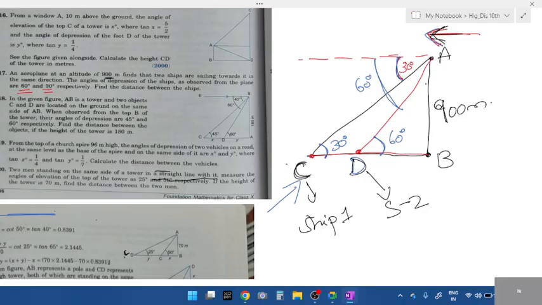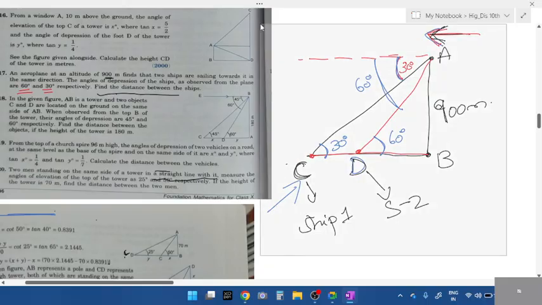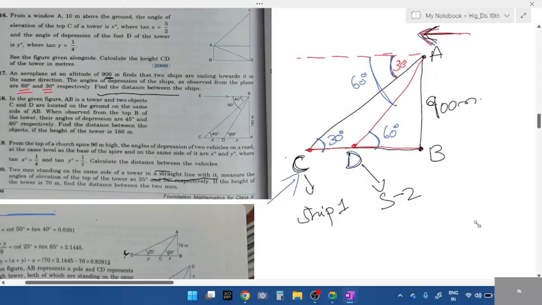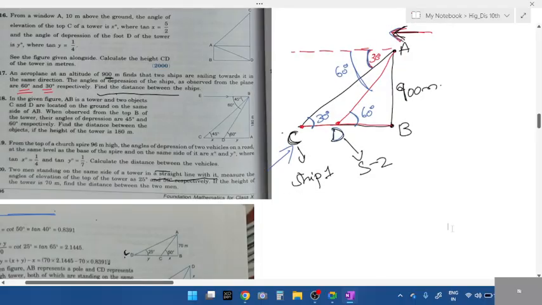Okay, what do we need to find here, students? What do we need to find? Find the distance between, yes, CD and DB. Good. CD and DB. Start solving this. Well understood how to solve? If you want to find CD and DB, AB is given. Which one do we use? Sine, cos or tan? Tan. Start solving. Split this into two triangles. Triangle ACB is one, triangle ADB is the second triangle.